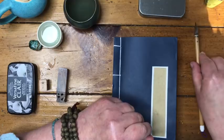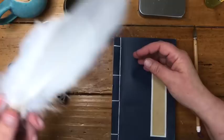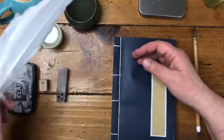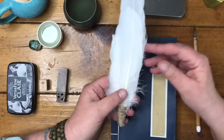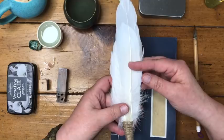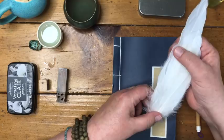Oh, and I forgot, I have this beautiful white feather that I use after I pour my water, just to sort of put a whiff of the frankincense into the air. And while I'm doing that, I'm breathing in and I'm breathing out, and I'm paying attention to my breath, and I'm setting my intentions for the day. So when I'm doing this and I'm not filming it, sometimes I take quite a while to do that. It's an important part for me. So you could have any feather and just wrap it with floss or cord, a little bundle of feathers. Whatever you have is fine. So that's what the feather is for.